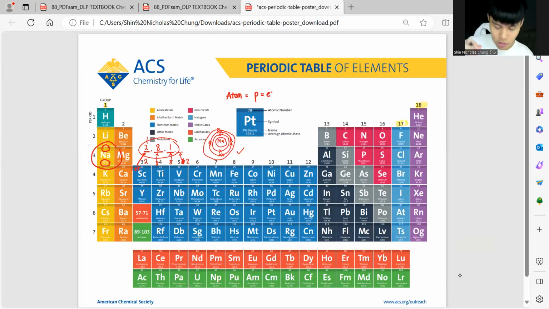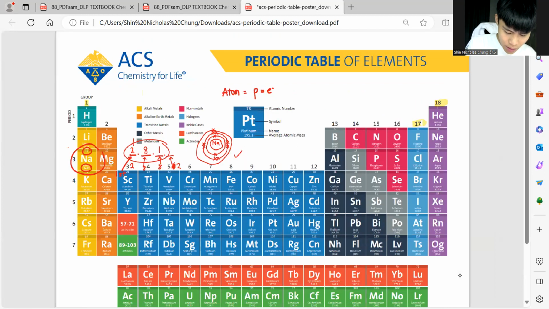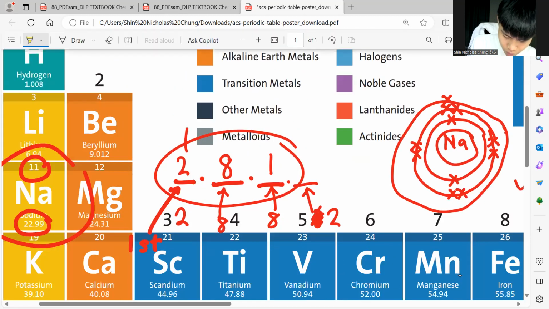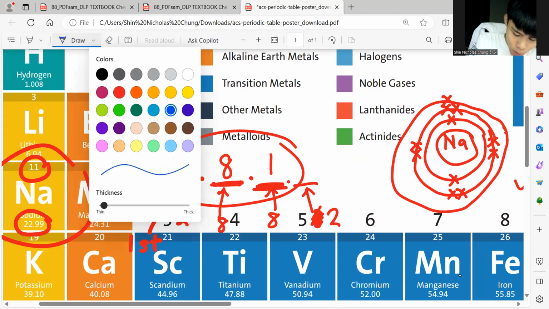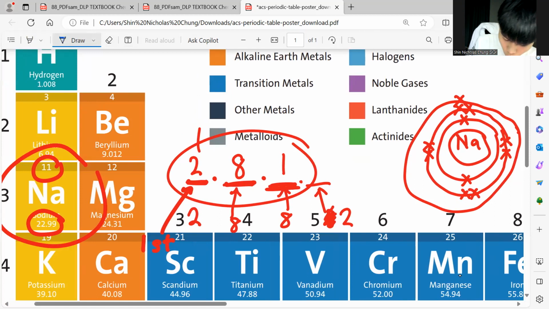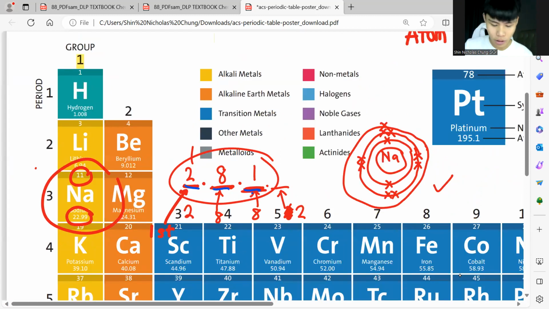Oh yeah, I forgot to explain. Sorry. Okay, another thing is here. You see, right? There is first, second, and third shell. Agree or not? So when there are three shells, one, two, and three, that means your period will be three. Okay, I forgot to explain these very important things.